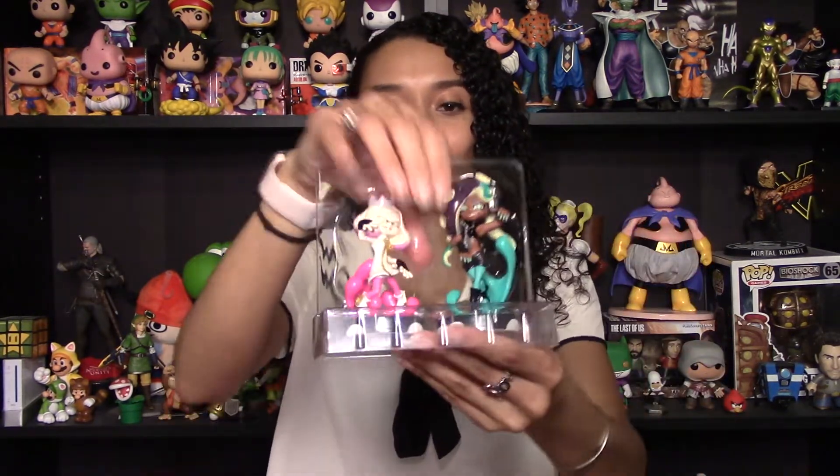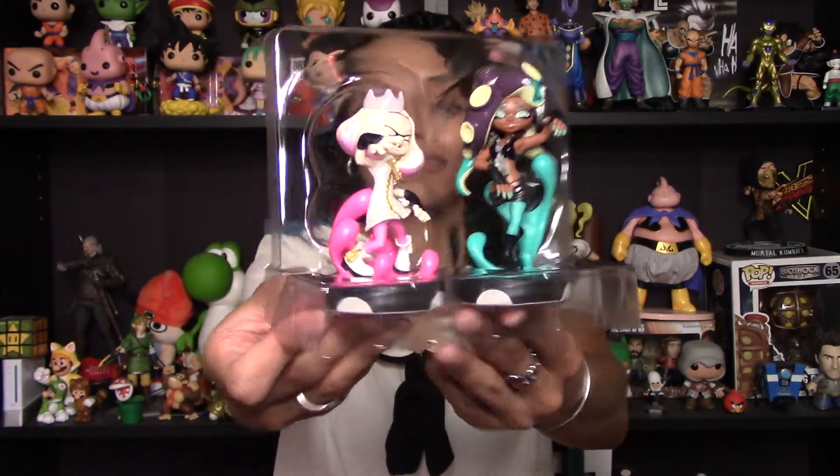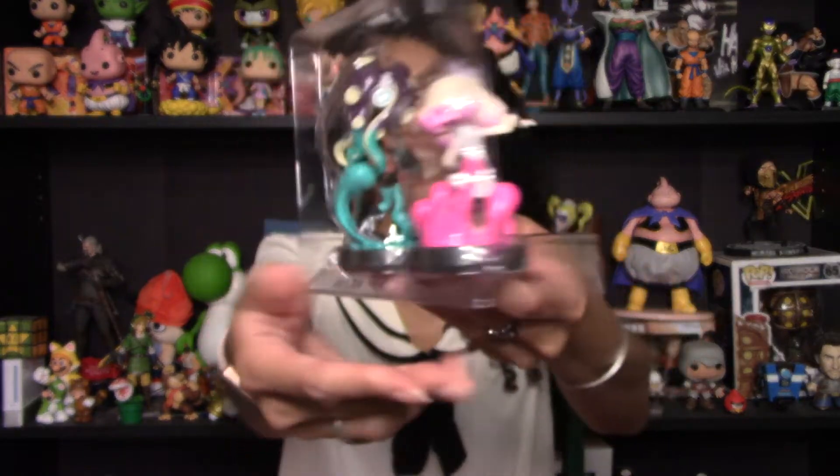And now for the big moment, let's go ahead and unbox these. I am just going to pull this right off the card. The cardboard is pretty resilient — there we go. Let me just pull that backing right off, and let's get these out of the tray. There we go. That's actually perfect because I can show you this is what they come in when they are in the box. Nice look around at them, but now let's take them a step further.